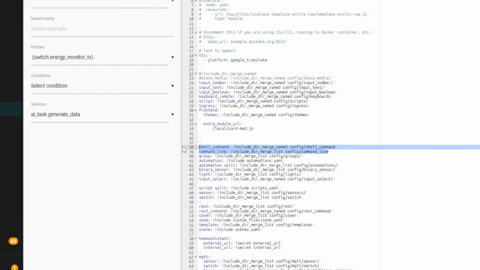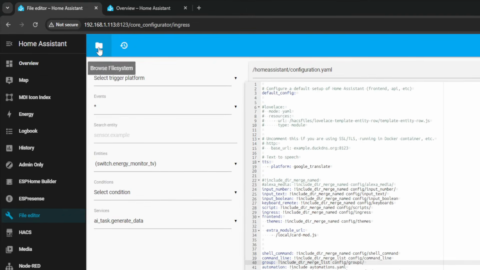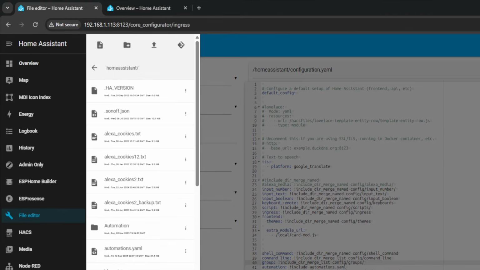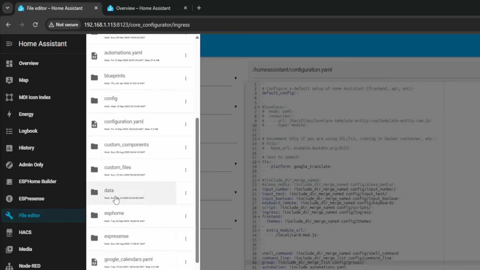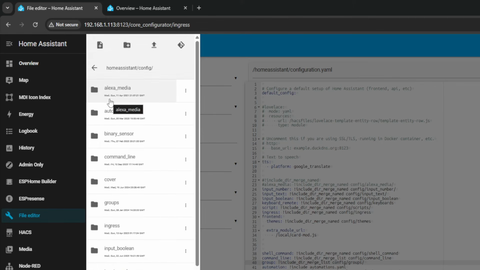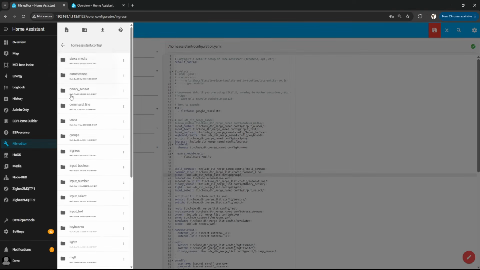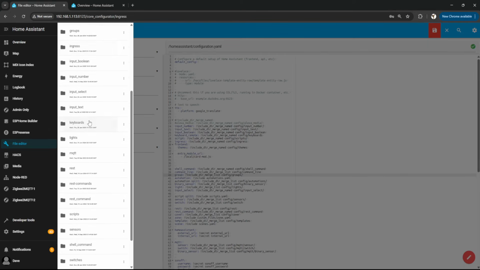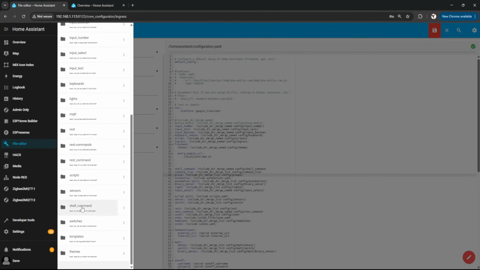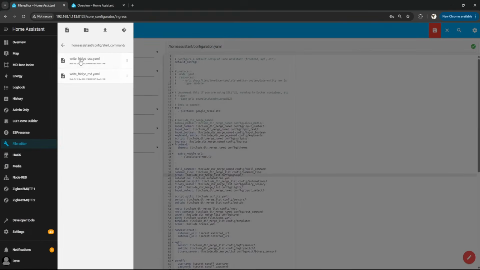And I'm just going to quickly show you there's a few subtle differences of how it looks if you have split it. So I'm just going to go into browser. Then I'm going to go to the config folder. I'm going to look for the shell command first, which is this one here.